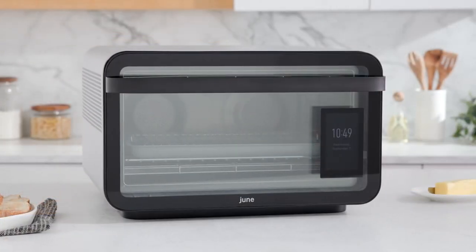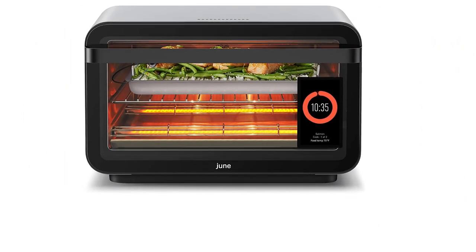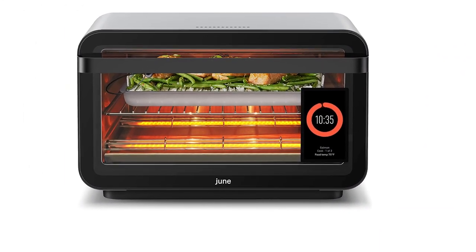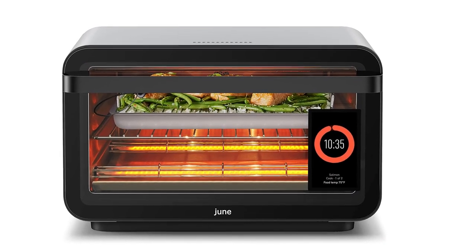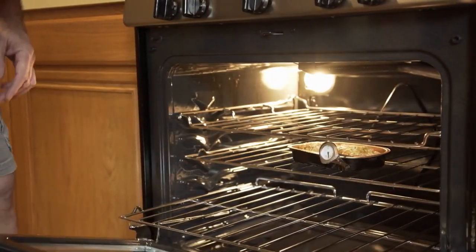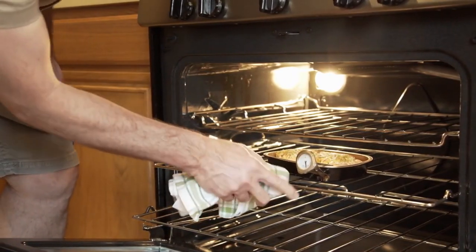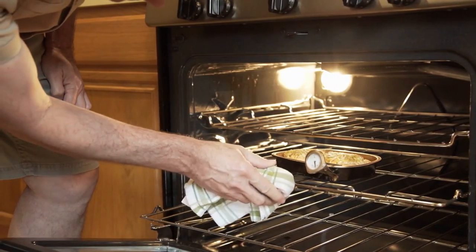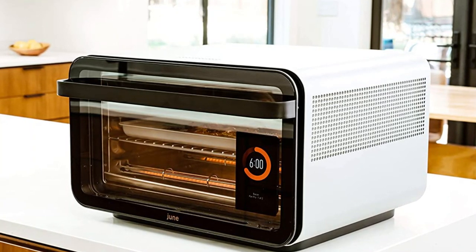During testing it continued to impress, whether we wanted to heat up leftovers, toast English muffins, or bake cookies. No matter what I placed in the oven, it recognized the food and gave the correct options for cooking. We also tested the new pizza function, which baked and broiled pizza to crisp precision. The rotisserie function truly wowed — the function is a little hidden, but once you place a chicken in this oven it will recognize it and begin rotisserie cooking.